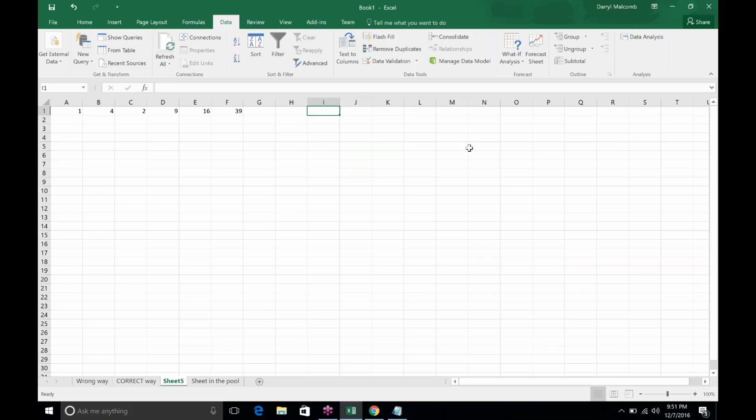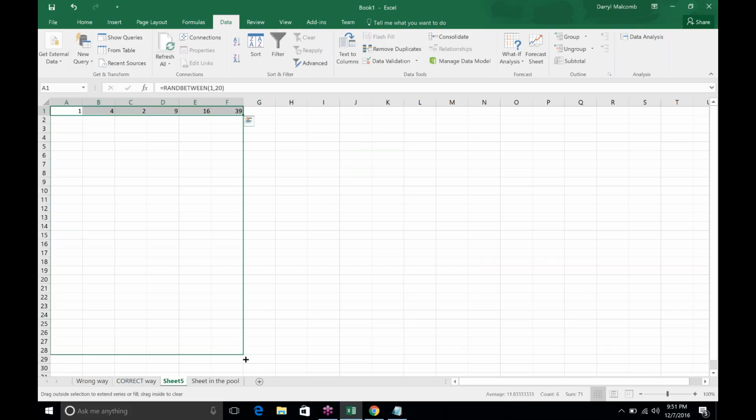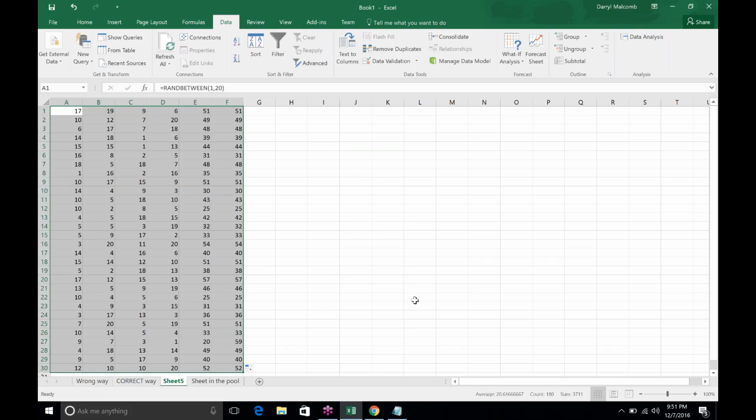So yeah, it works. Now, the reason why I showed you to do it this way is because we're doing it in a row. Once it's in a row like this, it's a lot easier to copy it down, right? So I can easily do 30 just like that. If it was going down this way, then I'd have to do like 6 or 70,000 repeats.